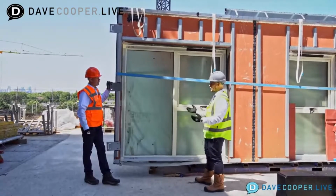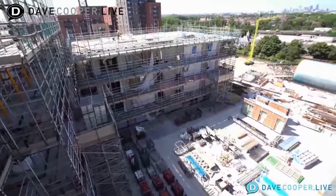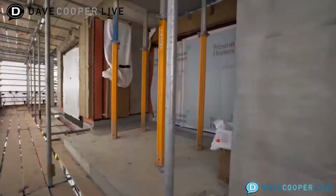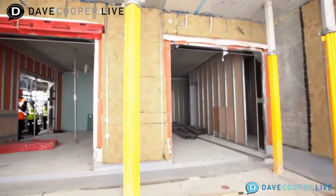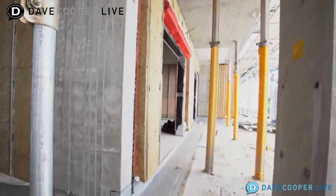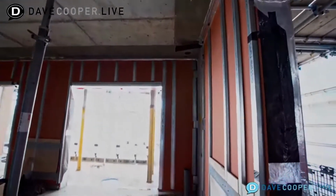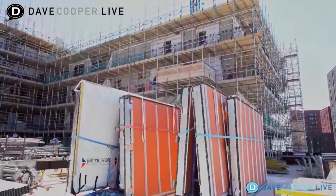Absolutely, yeah. So the project we're on right now is actually 1,100 private units. Yep. And that ranges from 7 to 29 stories. We've actually picked this project up quite late in the day. It's all designed, it's all engineered. So it's down to us to supply a product where we can pack as much as we can in that will go into a traditionally engineered building. Right. So that's why it's important that it all works with a conventional RC frame, reinforced concrete arrangement. Like I say, we stand up the columns first.